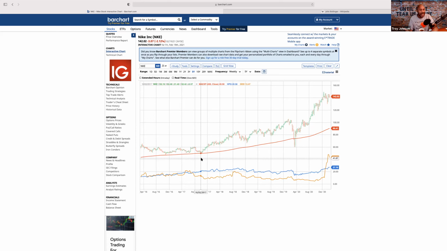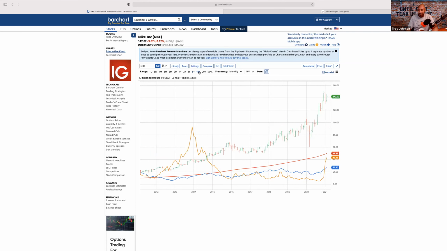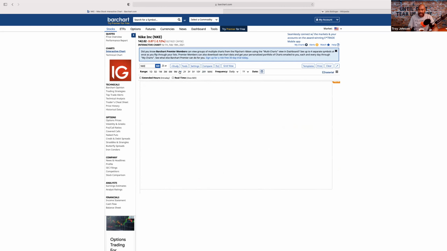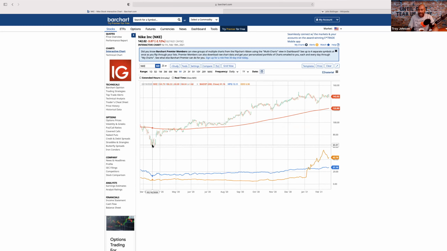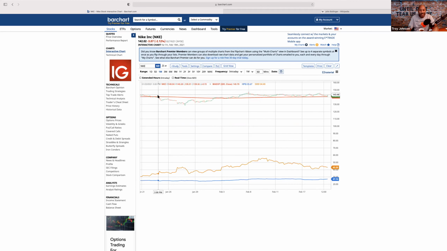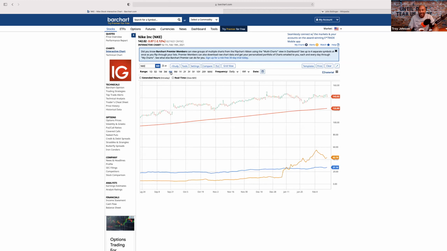So again, guys, this is the beauty of the technical analysis. Any stock you're going to invest in, you can look at the 10-year. You can look at the 20-year. You can look at the 1 year. Look, you got an opportunity here. That was the March, guys. This was the COVID thing, right? You can look at the last 6 months. You can look at the last 1 month. You got a dip. The last 1 month has been trading sideways. You got a dip. But 6 months.